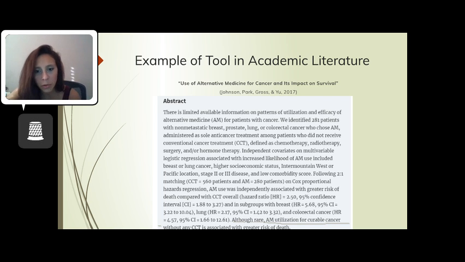So some of the things to point out in here, when they're talking about their sampling, back over here they said they identified 281 patients. They don't talk about the full number of participants or patients, and it's like, how do we know what the numbers are? Maybe this number is actually really low, or maybe it's really high. We just don't know without all that information. So again, when you're going through those 10 steps, break down how you did your methodology for sampling and then incorporate that in your results.